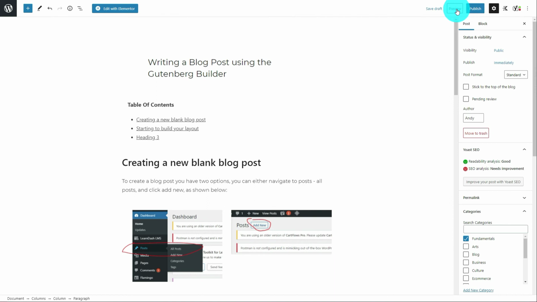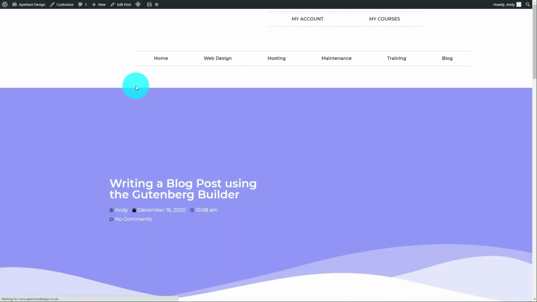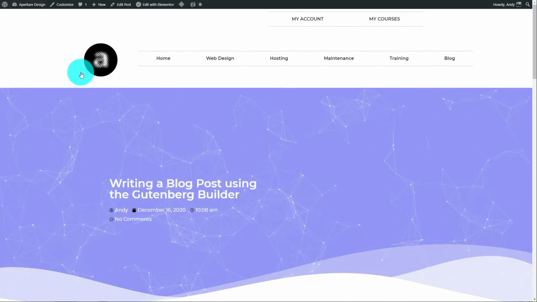Now one thing that you can do, if you're using something with a visual builder and a theme builder, so Divi does it, Elementor Pro does it, you can call it preview desktop, and I'll show you what I've done here. So what I've done is so that I can write blog posts using the Gutenberg builder, so that if I ever change theme in the future I don't have to rebuild them.